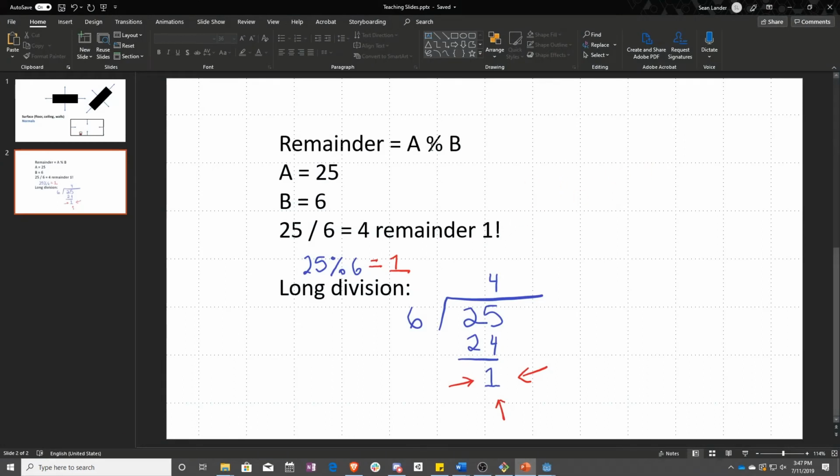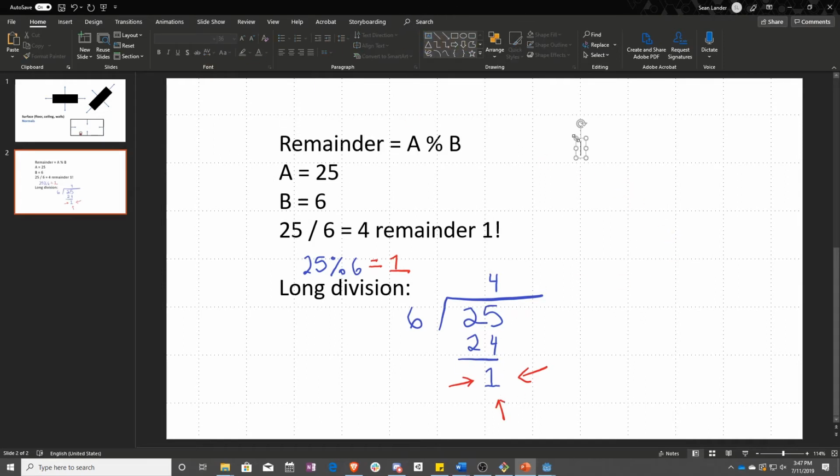So a remainder is seen by this percent sign, A modulo B. And what it says is after you have divided B out of A, I just want the number that is left. So for instance, in 25 divided by 6, that divides 4 times, and then you have a remainder of 1. For those of you who learned long division, it's the same principle here. Whatever you get after you've divided out the rest of it is left over here at 1.